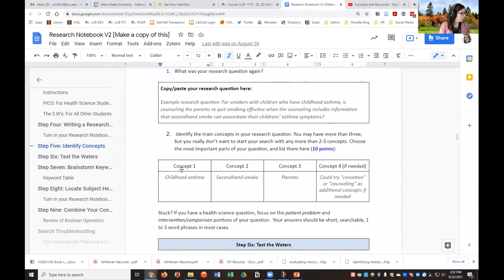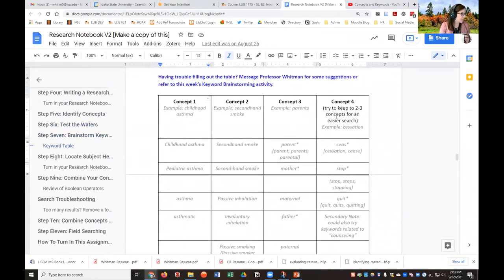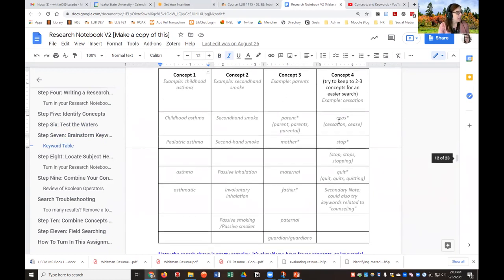You came up with 1 to 4 concepts. You're going to copy these and paste them into the top of the step 7 table, so they should be the same as your searchable concepts from step 5. But then in the rest of the table, you will need to brainstorm synonyms for those concepts.